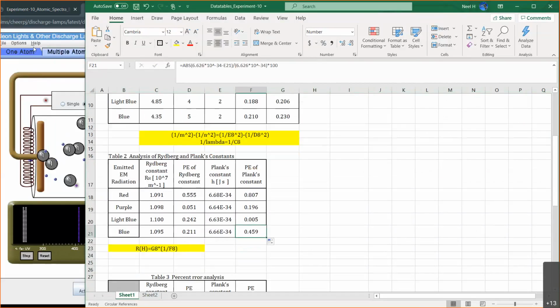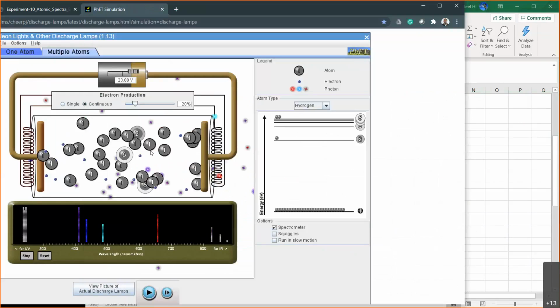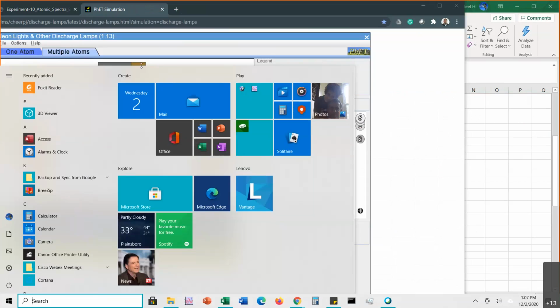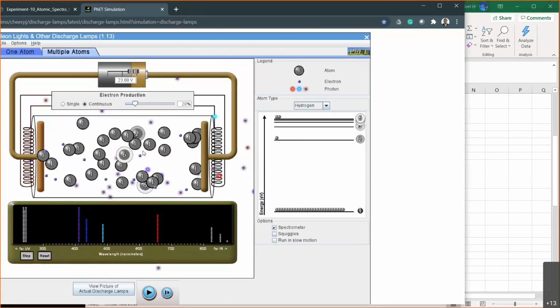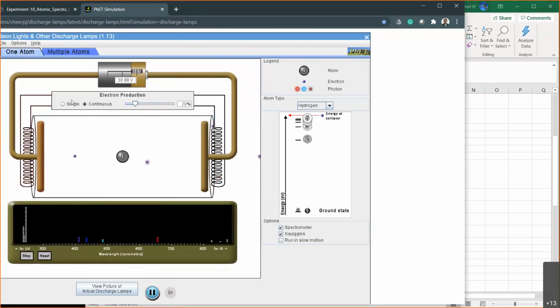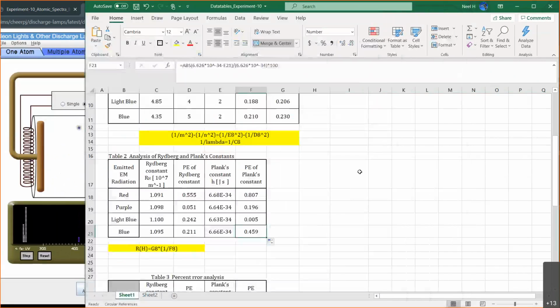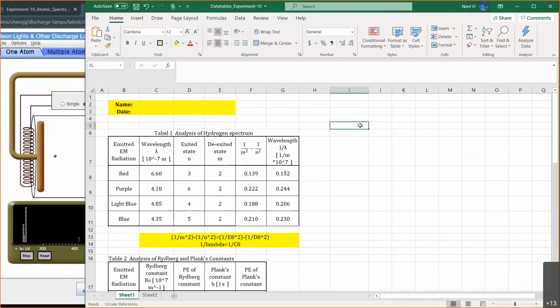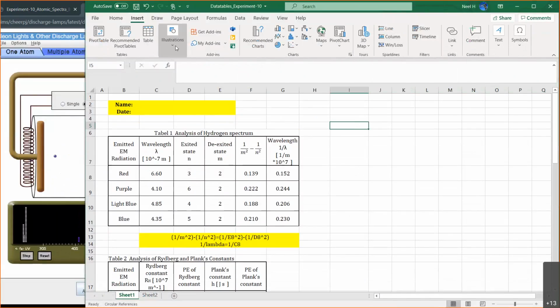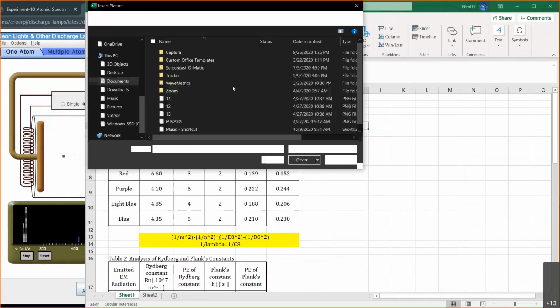Also you need a picture of this, right? So it's better to take a screenshot. Doesn't matter, you can take the screenshot with multiple atoms, or with a single atom. Doesn't matter which, but you need one screenshot, okay? And then I will add that screenshot here to make sure we have everything. But that should go into your procedure section, okay? Any questions?